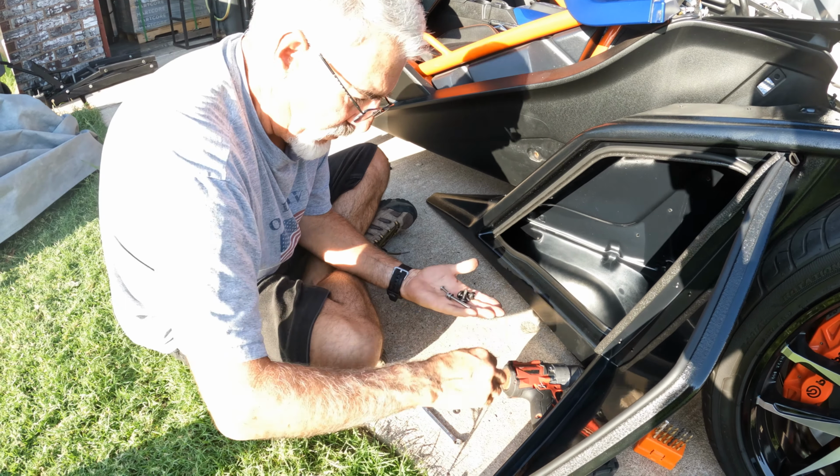What we're gonna do is the instruction. Basically, when you go to install the top, there is no real perfect way to do it. They tell you to push it with your body all the way forward till it stops, which is right in this angle right here. I have it on the other side, we'll show you. And you're gonna drill, and what I took is a C-clamp to show you how to hold it. You only have a little bit of meat under here before you penetrate the box, so you have to make sure your drill hole does not get into the box.